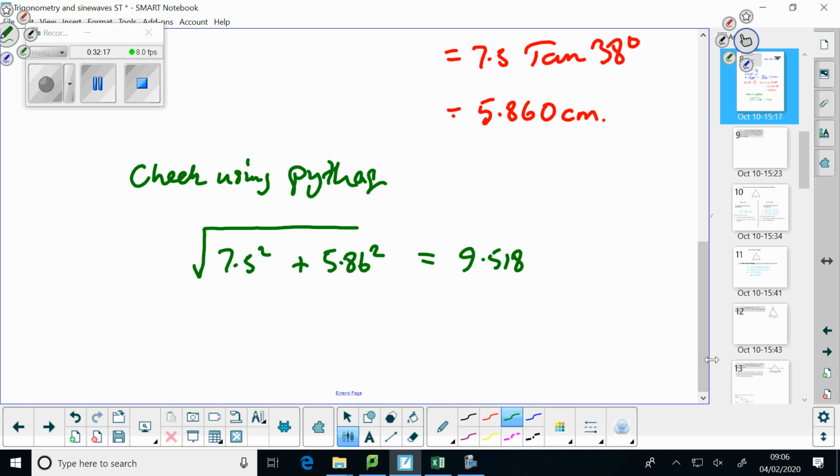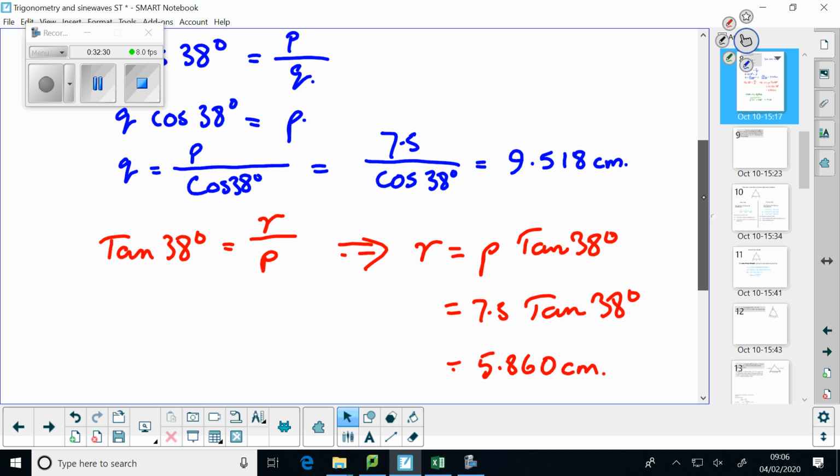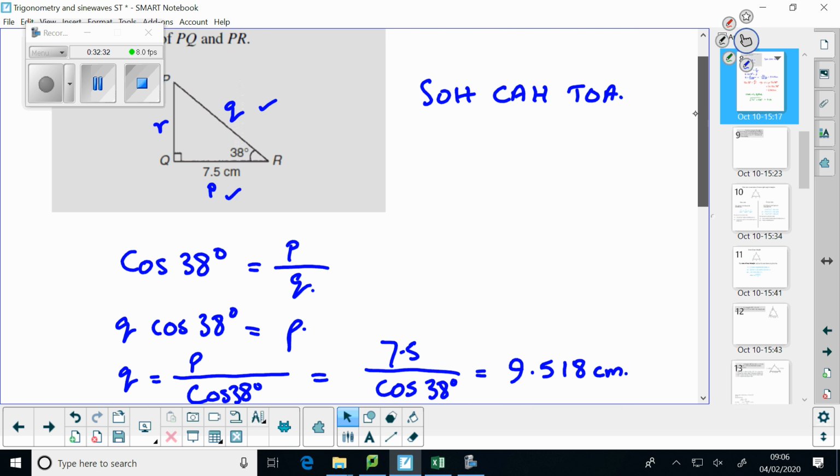The point I was making here about using the tan rather than the sine is you're only using one calculated value. So here, for the second part, because we'd calculated that one, we could have used sine, opposite and hypotenuse, but we're using the calculated and rounded value, whereas using the tangent, we're still using our given value from the question, unrounded, which is good practice. All right?